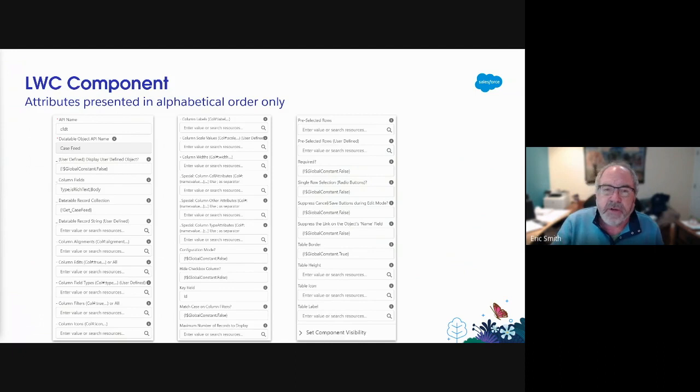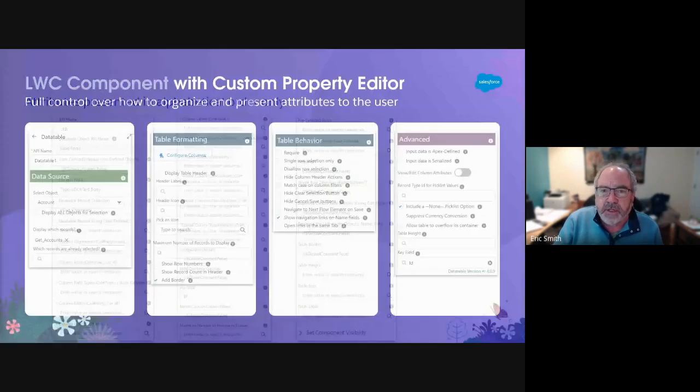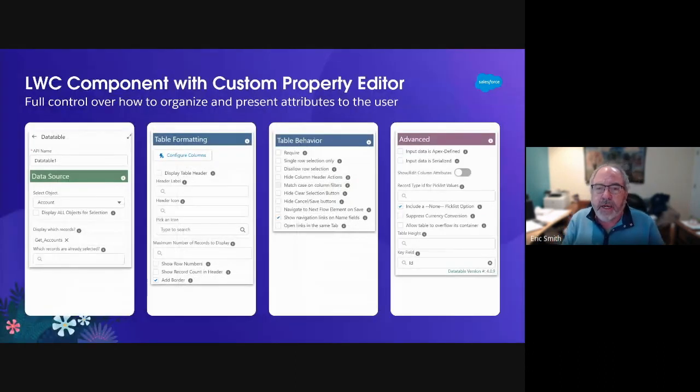And the real benefit came through when Salesforce allowed developers to create other components to configure their components. And this is what they call a custom property editor. So now with this example here from my data table, you see that I had the ability as the developer to present those attributes that I wanted to collect information for in a manner and a grouping and a format that was better suited for somebody trying to figure out how to make the component work.